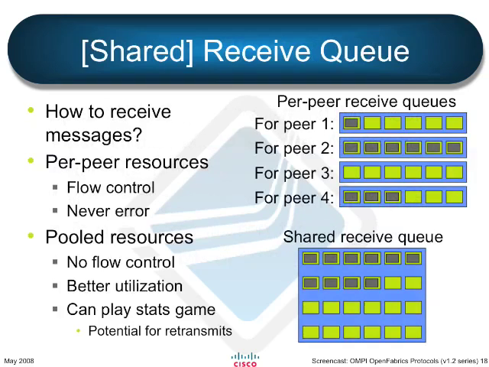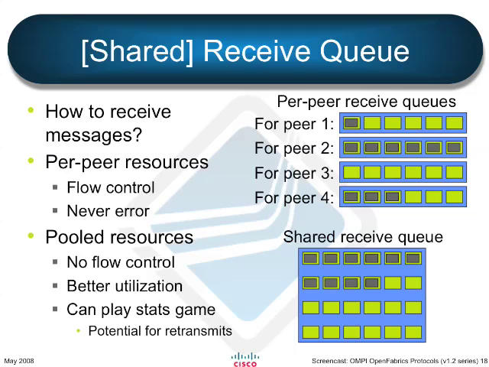All right, let's talk about another concept here. There are two kinds of receive queues in the OpenFabrics verbs. There's per-peer receive queues and there's shared receive queues. So in per-peer resources, Open MPI can do its own flow control because there's only one sender and he knows how many buffers are in the receive queue on the other side. So he knows when the queue is full and when he needs to stop sending and wait for ACKs and things like that. So we never error in this situation.